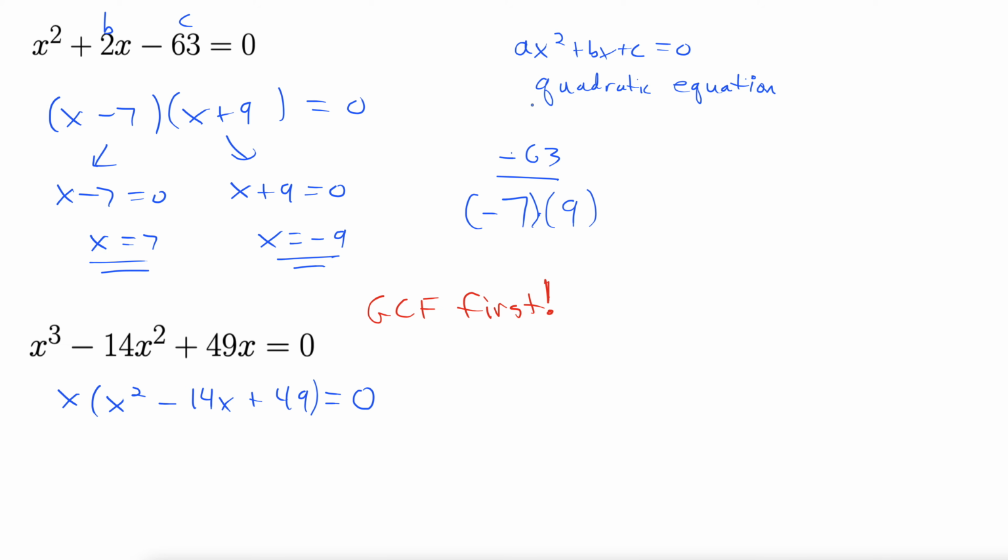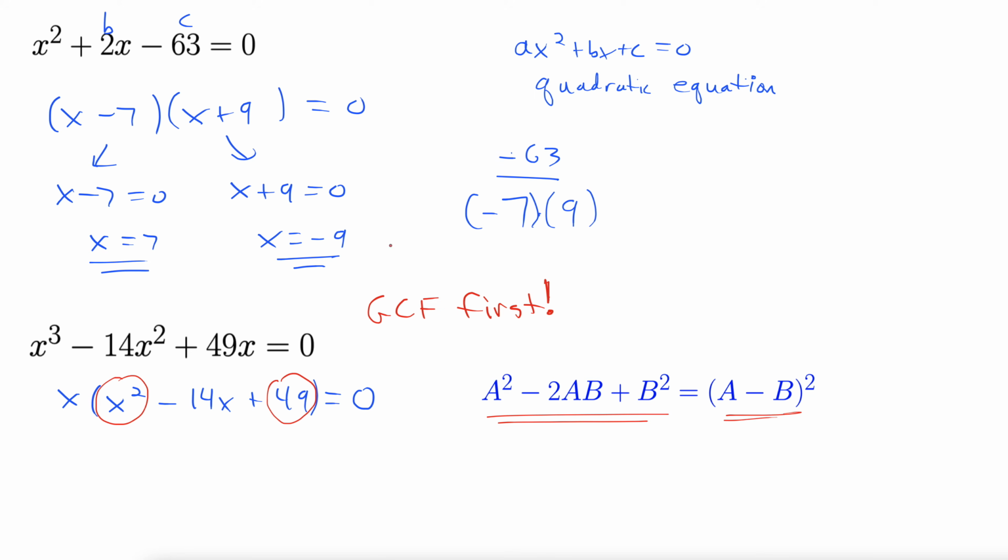Now something should jump out at us here. Notice that we have perfect squares in the first term and the last term. Well, there's a formula for that. When you have a perfect square trinomial of the form a squared minus 2ab plus b squared, it factors as a minus b squared. You could also just factor this using other methods and you'd get the same result. So this x still hangs out in the front, and we see that this is x times x minus 7 squared equals 0. Now we'll use our zero factor property to set each one of these equal to 0.